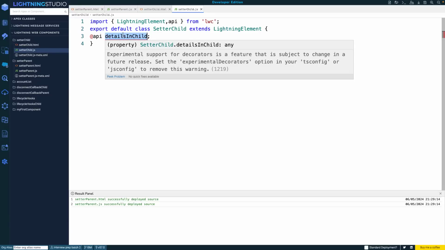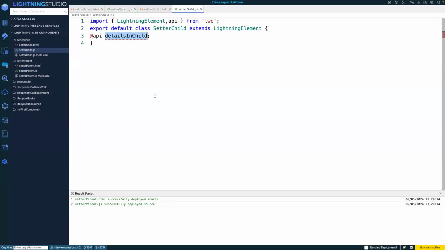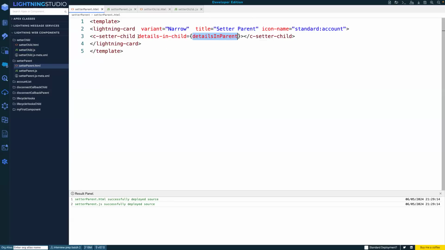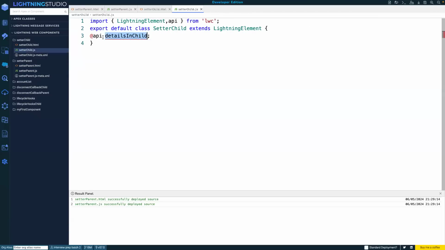So the topic we are covering first is getters and setters. Now, how we passed data from parent to child and how the child took that data in a single property, we are going to change it now. And we will use getters and setters now.